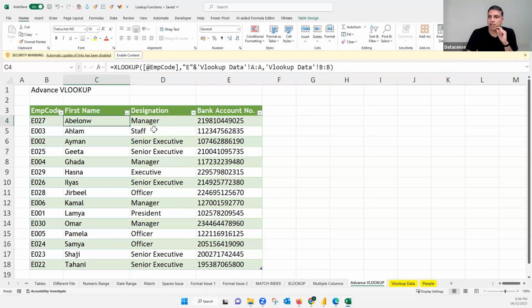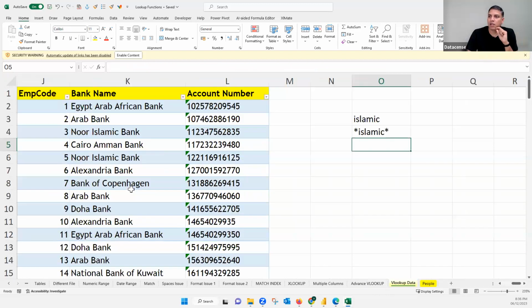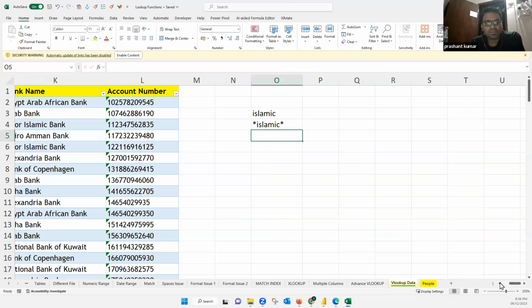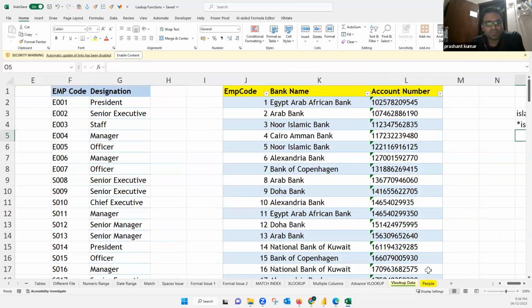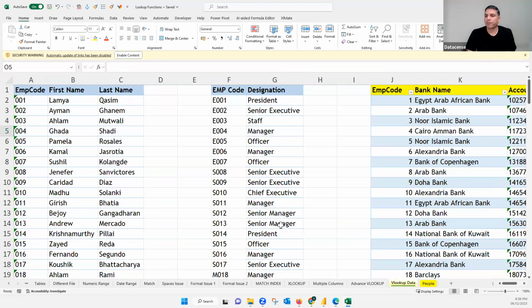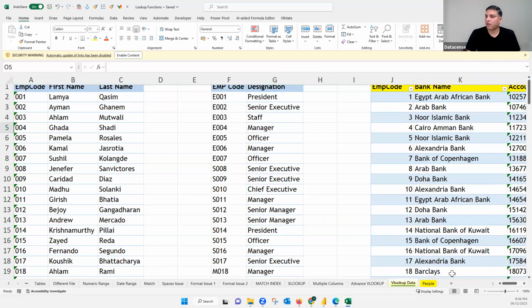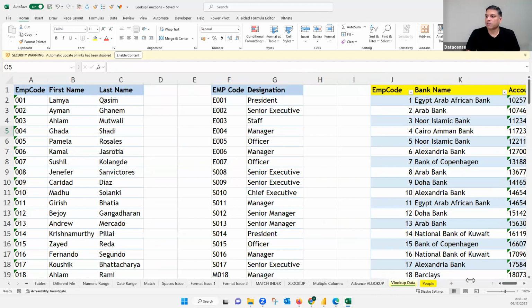Let's say XLOOKUP. I have the employee codes, and here I have one example.